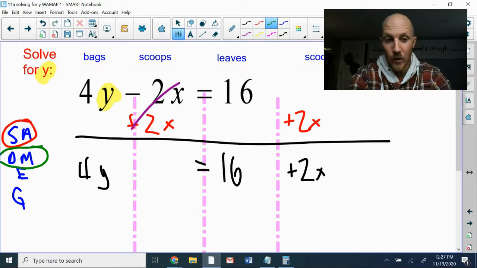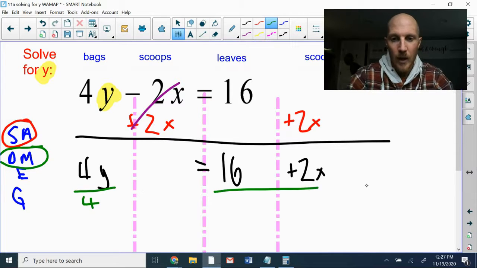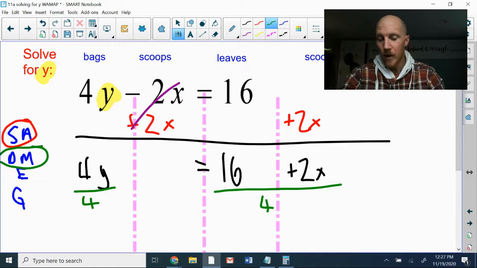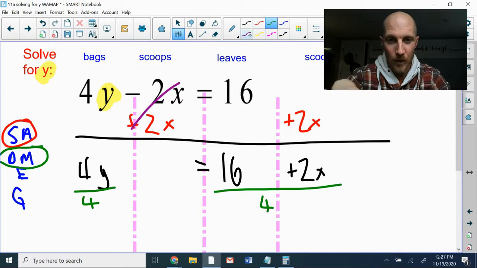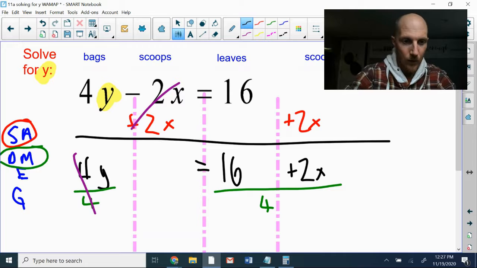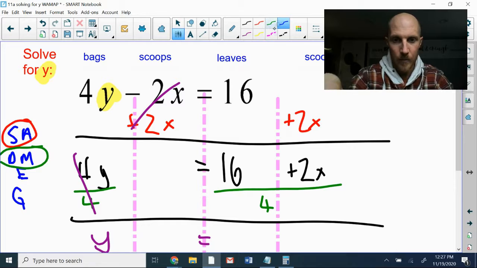So the equation says 4 times y, and so the opposite of that is going to be to divide. So divide by 4, and then on the other side, I'm going to have to divide every single thing by 4. Just the same kind of thing as what we saw in that do now, where we had to divide every single number in that equation by 2 to make it work out. So I'm going to have to divide every single number by 4 this time. So on the left side, the 4's are going to cancel. I will have y. Equal sign is going to come down.